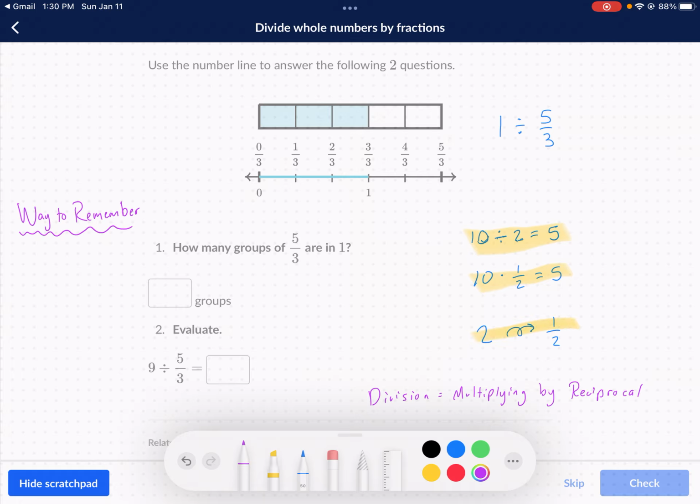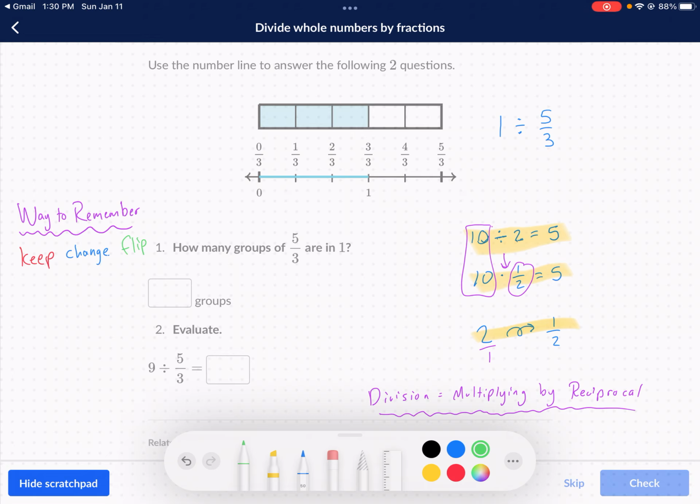We can change 2 to a new fraction called 2 over 1, and its reciprocal is 1 over 2. So if we change this, keep the 10 the same, and then change it to multiplication, but then make it the reciprocal, it's the same thing as division. So division is the same as multiplying by the reciprocal. There's an easy way to remember. The way to remember is this. We keep the first fraction the same. We change the division problem to multiplication, and then we flip. We flip the second fraction to become its reciprocal, and we're good to go.